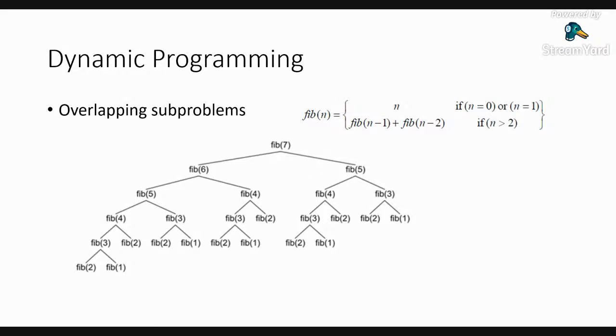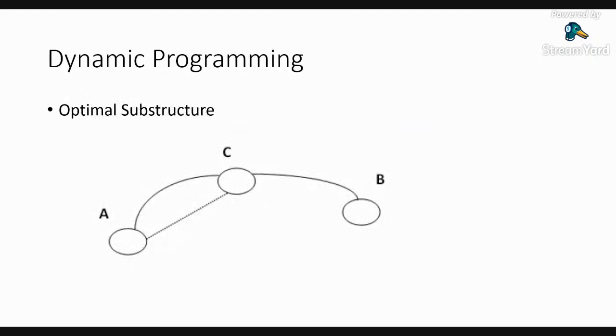Instead, what is the idea? If this Fibonacci 5 can be stored somewhere, and later on if we require the value of Fibonacci 5, in that case we are not going to expand this tree further. We will just refer to that stored value and get it from that particular storage. That is the overall idea behind dynamic programming. It stores some computed values in a table, and whenever they are required in the future, it will collect that value from that table. So it will not compute the same value again and again. It is known as overlapping subproblems.